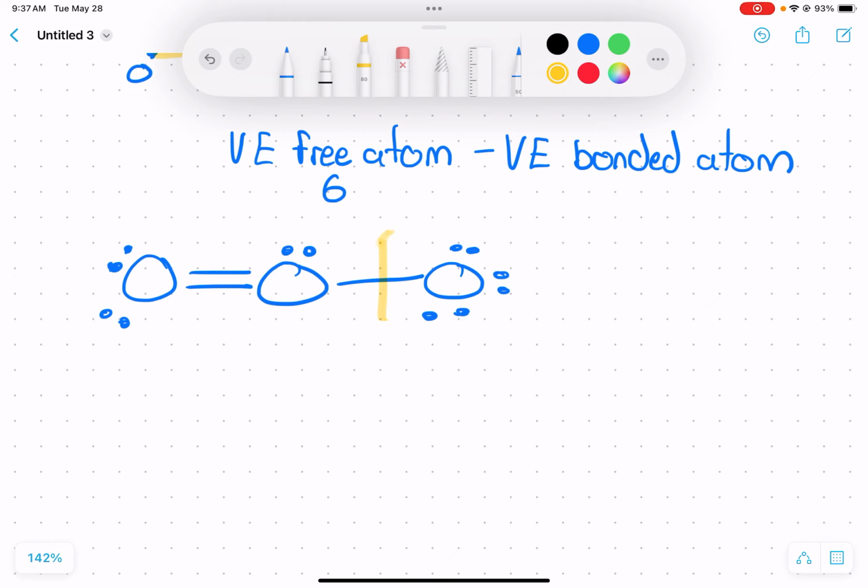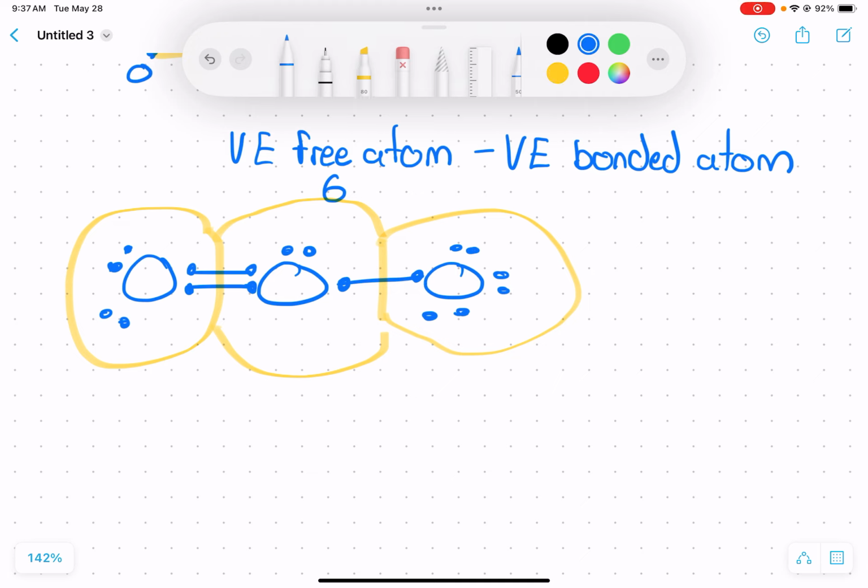This is where we split those bonds and assign one of the electrons in the bond to this oxygen and one of the electrons in that bond to that oxygen. Okay, we're going to do the same thing, kind of draw these same circles on the other 2 oxygens. Now we've divvied out the oxygens and we can count up what the valence electrons are in each bonded atom based on how we've drawn the structure. So every single one of these is going to be 6, the formal charge is going to be 6 minus however many valence electrons it has now in this molecule.